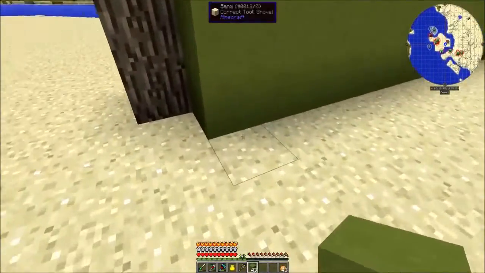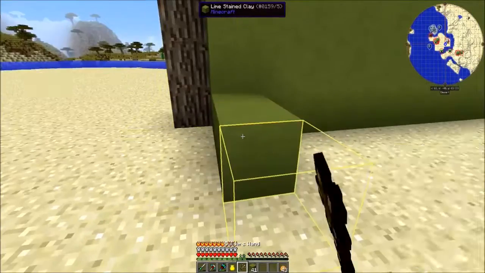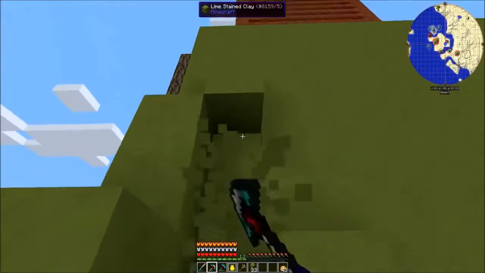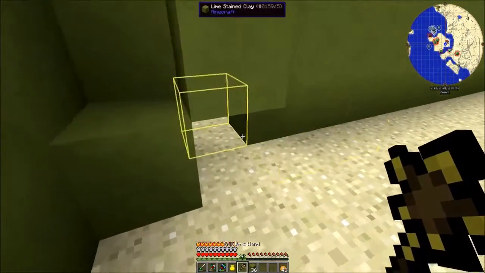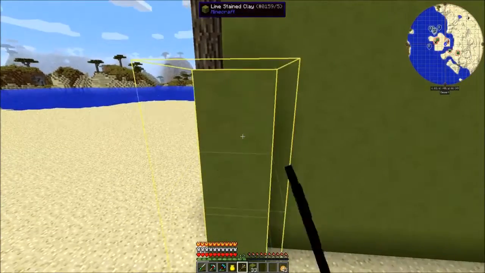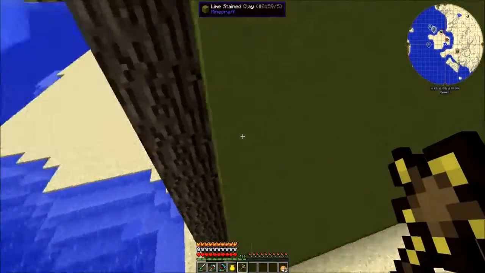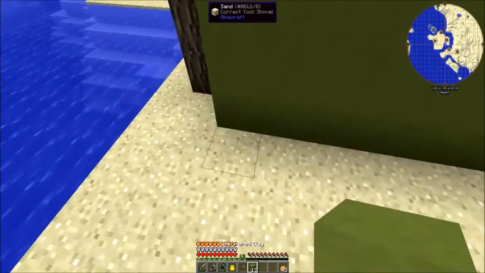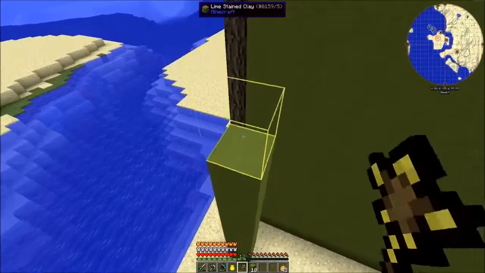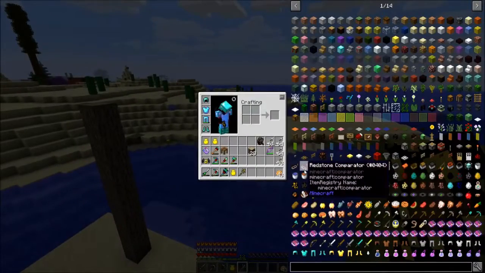Let's put these walls up. Whoops. That's very interesting. Oh, now it's going to give me some funky shapes. Okay. Let's just do this. That's like the best thing. That is great. And it uses so much clay, though. I might have to get more. I'm out of clay, I think. I am.